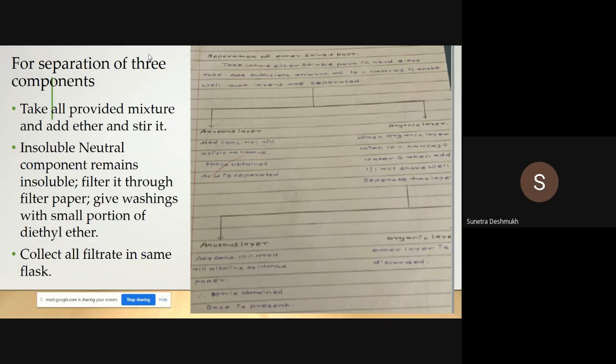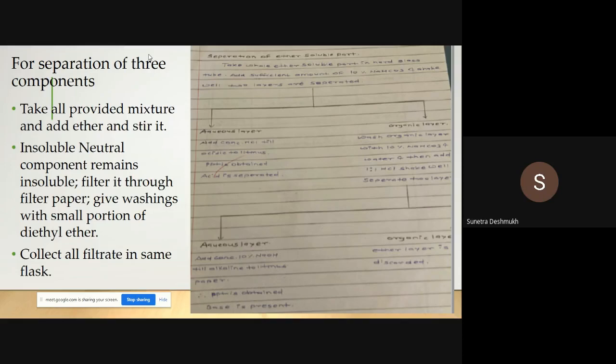To get the base directly, we will add HCl directly to that organic layer, so that the base forms a salt. After addition of HCl, we shake the mixture. There will be separation of aqueous layer and ether layer. We take out the aqueous layer. Again we add water to that ether layer and shake, this time giving washing to the ether layer. We collect the aqueous layer in the same flask, and now we break this salt form by addition of 10% sodium hydroxide. After addition of sodium hydroxide, the base will precipitate out, and here you will get your base.